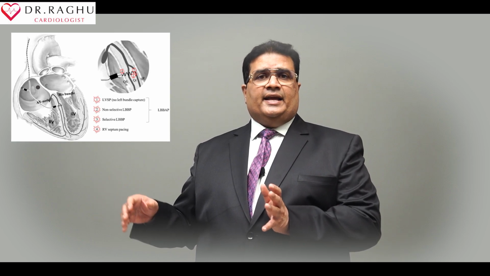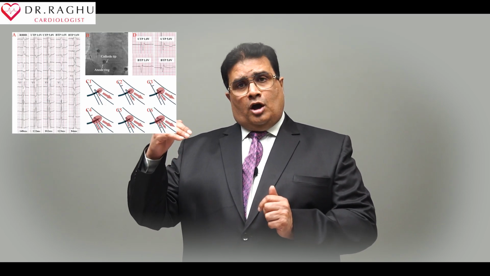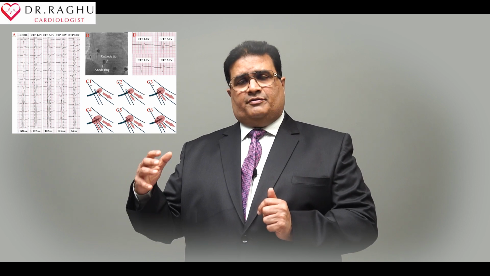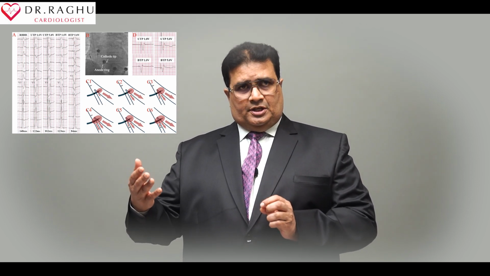So in this, instead of putting 3 leads, we put 2 leads, one in the right atrium and another in the left bundle branch area, so that we can get a normal physiological contraction of the heart, as you can see in the picture. That gives the best possible contraction. Small studies have shown that this modality of pacing is even superior to the 3-lead pacing, or the traditional cardiac resynchronization therapy pacing, which is still being done even now.